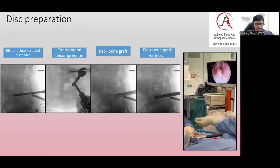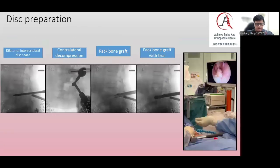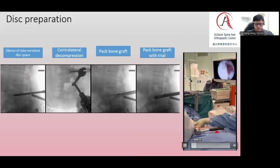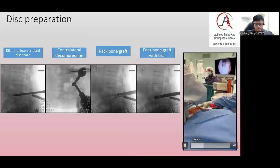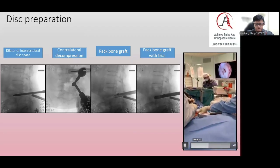This we have highlighted from the right side approach, the portal is a bit lower. The main aim is the right hand can go direct to the disc space, and then you can have an easier time to insert the cage. You can see in this surgery, you can see the disc space quite clearly, and it's pretty comfortable in doing this prep as well as that of the trowel insertion of cage.